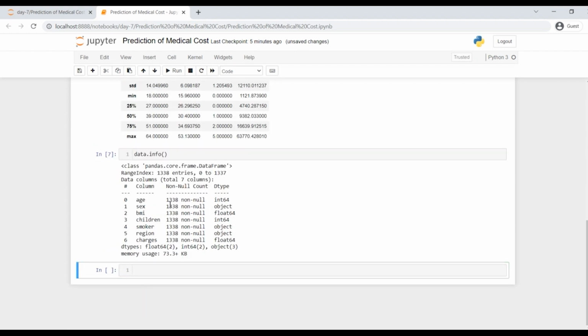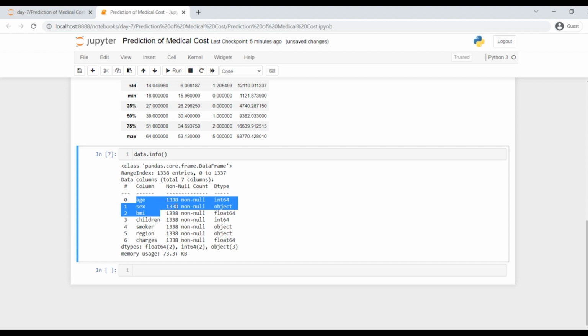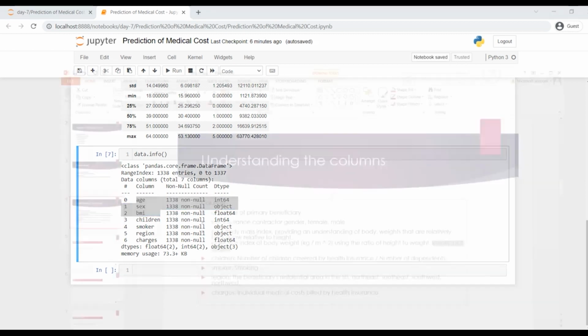which helps us find the count of non-null values. So you might have found that in both categorical and numerical columns, we don't have any null values. Hence we don't need to handle the missing values, right? In case you want to learn how to handle missing values, guys, don't forget to look at day 5 or day 6 of our intro to ML. We have handled some of the missing values there, and hope we are done with the missing values.